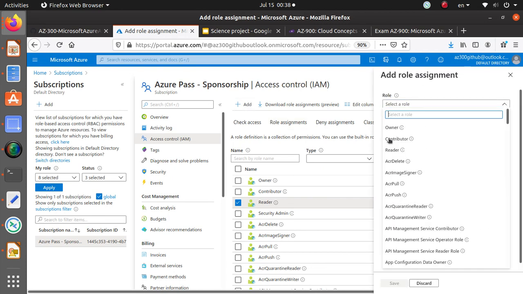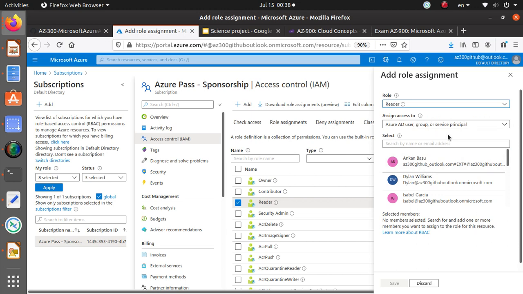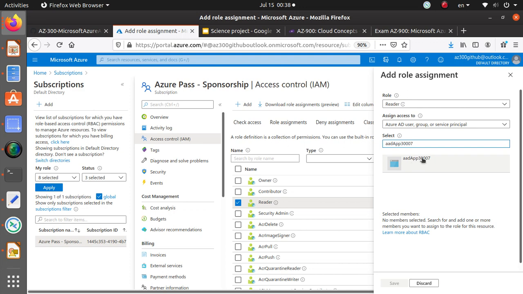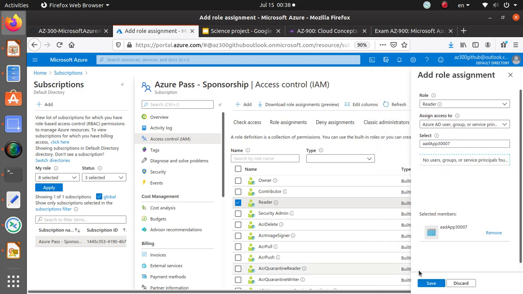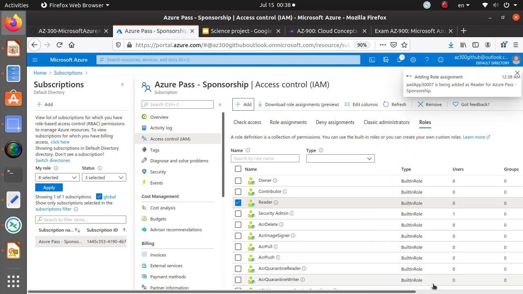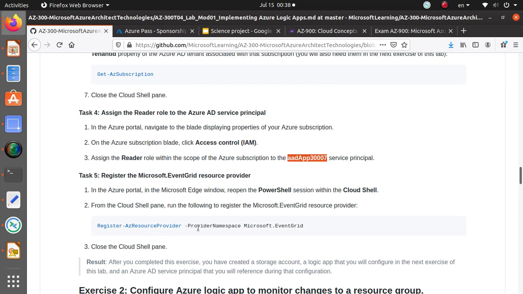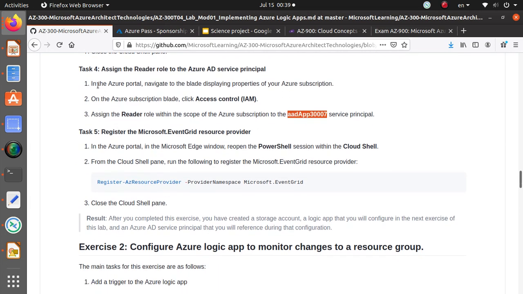This time we're going to select the reader role, and it says you can assign this role to an Azure AD user, group or service principal. If I paste, this is the service principal that we have created. Click that one and then say yes. This has now added this role to that particular service principal. That all looks very good. So we have done our step 4.